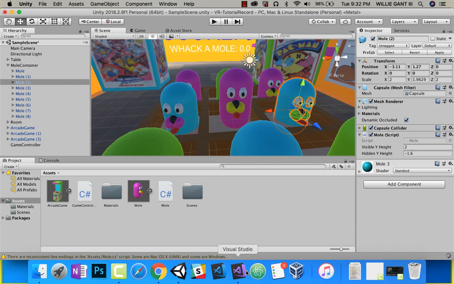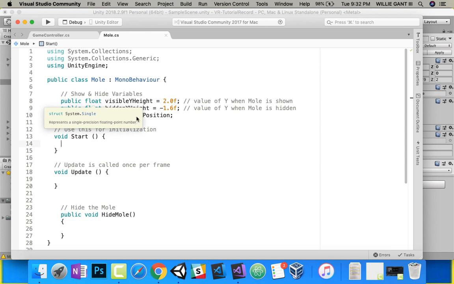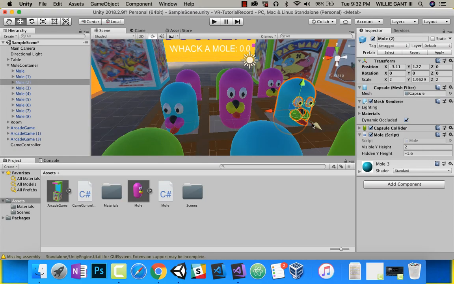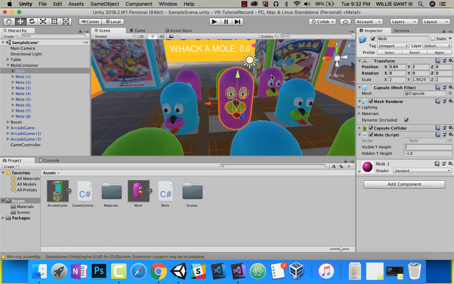So we're pretty much going to set this when the mole is first created, when this class is created, or when the game starts and the mole is created. We need to get where the current X, Y, and Z is. This guy's X, Y, and Z is different from this guy's X, Y, and Z, which is different than this guy's X, Y, and Z. But really, we're looking at their X and their Z's. The Y we're going to change with the visible Y height and the hidden Y height. But first, when they are created, we need to get what that value is.